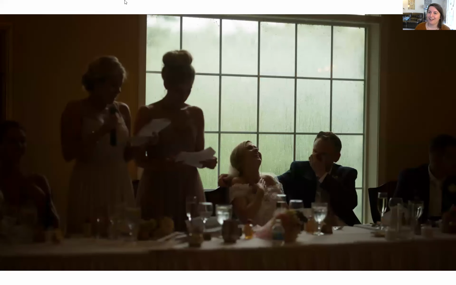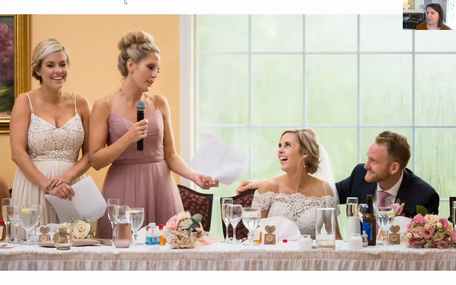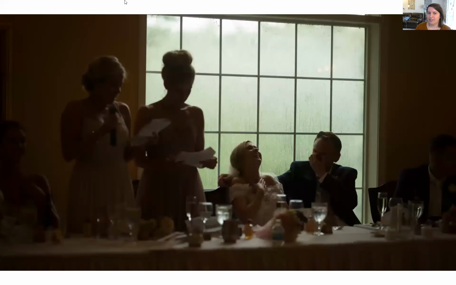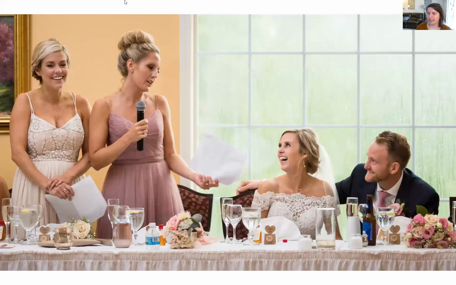Flash can also save scenarios that we might have had to go to extremes to accomplish. This is the after image lit with flash. This image and this image have exactly the same aperture and shutter speed and ISO. All that changed was I turned on my flashes. However, this image, I would dare to say, looks very natural. Again, one more example of being able to just use fill flash to open up an image. And imagine how much easier it is to edit things like acne, things like bags under the eyes, stuff like that, when you have the good light from the beginning.